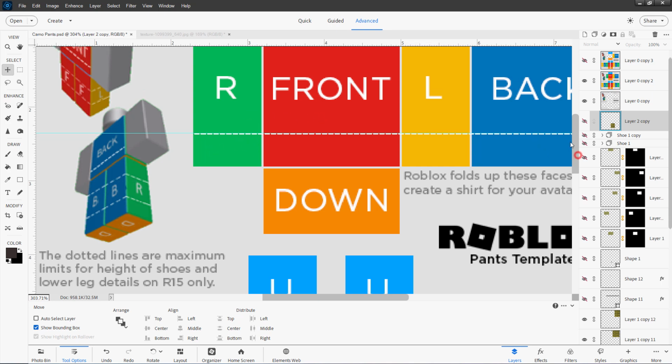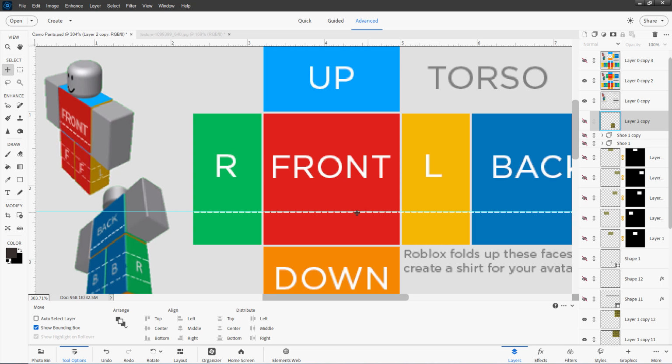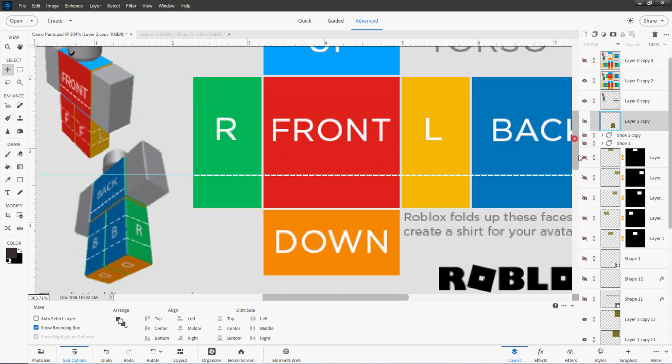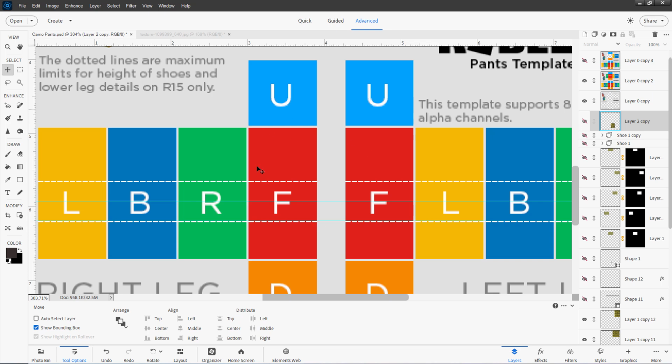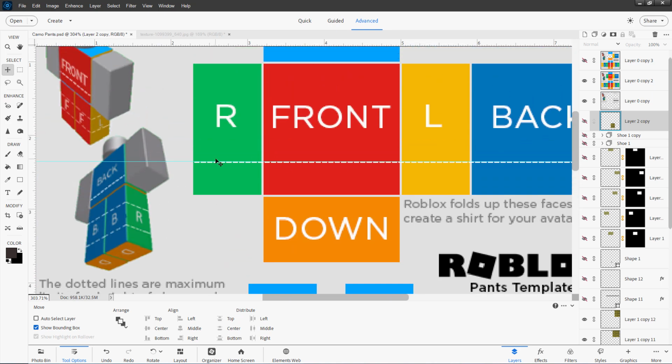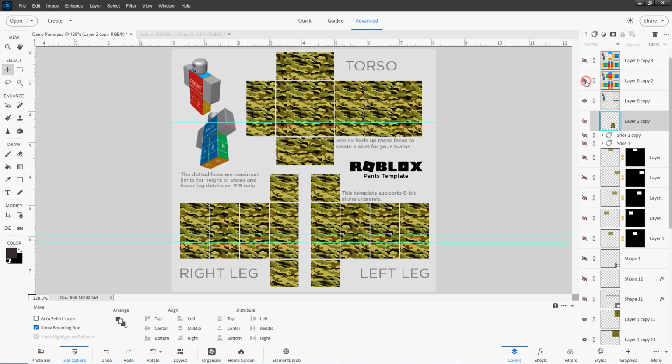So the bottom part of the front section here, the torso section, the bottom part of that is the top of the pants. What's above that line is the sleeveless shirt right up in there. And then what's down here, these are just the legs, but this isn't the waist. So your waist is right up here on that line. Or again, you can go higher or lower if you want to. That's kind of the waistline for the pants. And I'll hide that again.